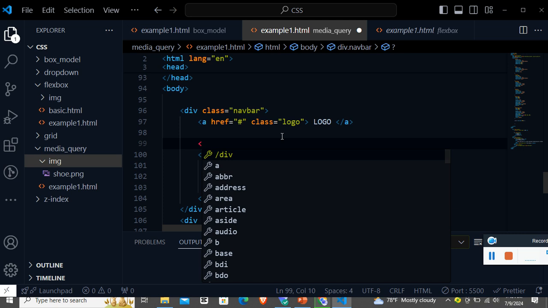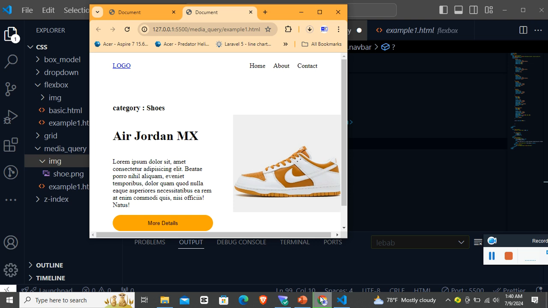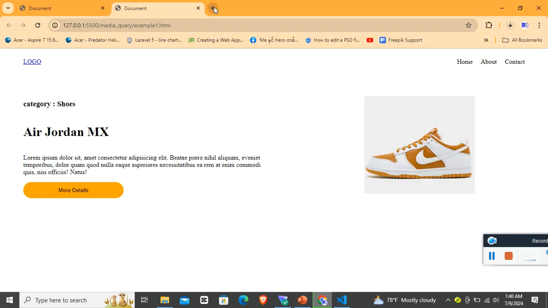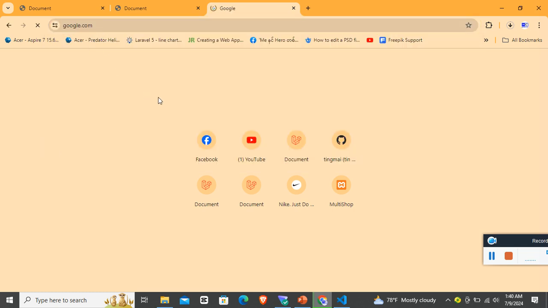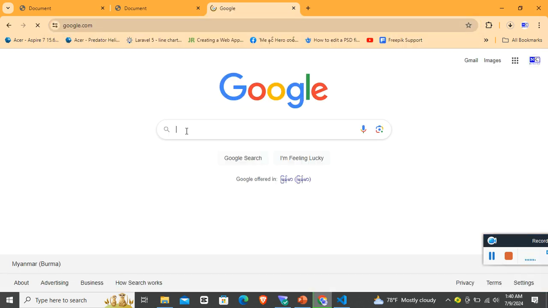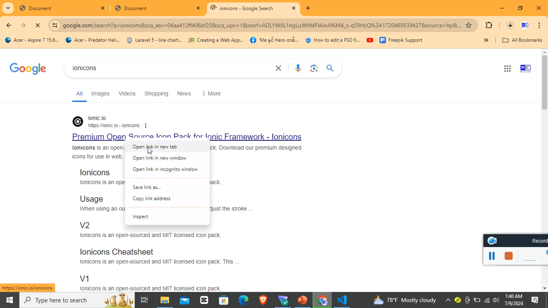Okay, so here I want to have the icon. Let's have the code first. Maybe go to Google first. Maybe you might use Material icons or Ionicons or anything you want. Let's go with the Ionicons first. It's very easy, and you're going to have a lot of fun. We're just playing around with this icon.